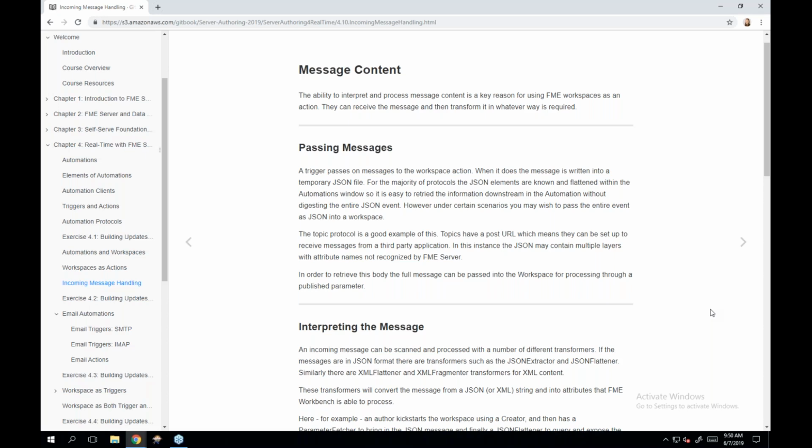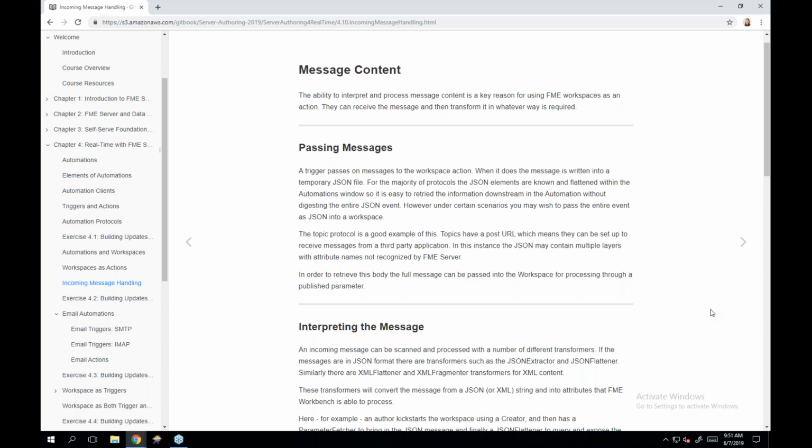However, there are some protocols under certain scenarios where you may have to pass the entire event as JSON, in which case you need to understand how to interpret that message. The topic protocol is a good example of this. The topic protocol has a post URL, which means that it can be set up to receive messages from a third-party application.